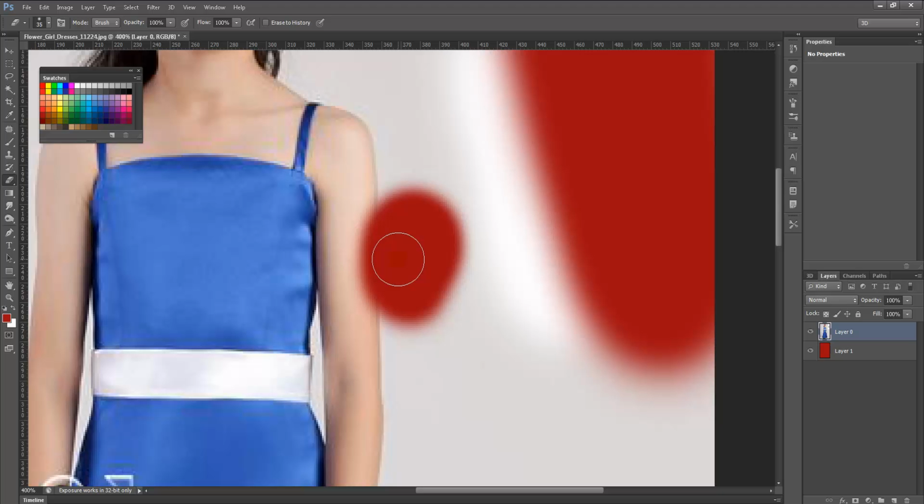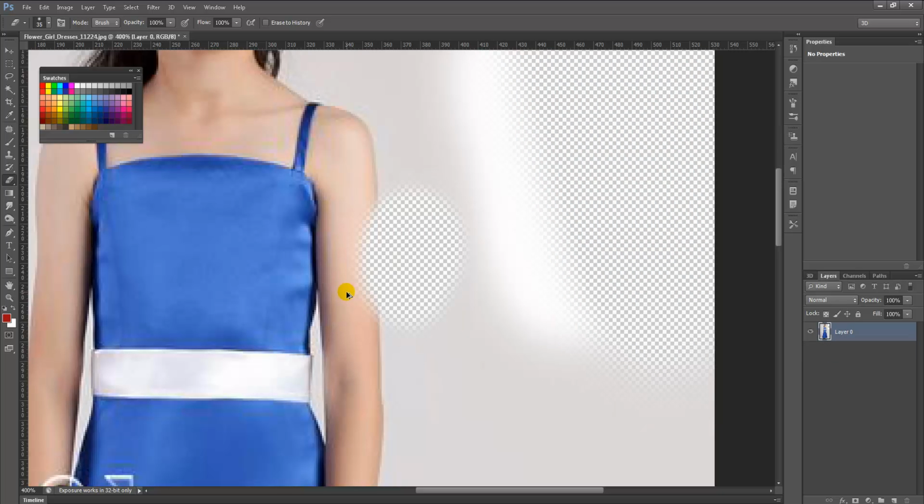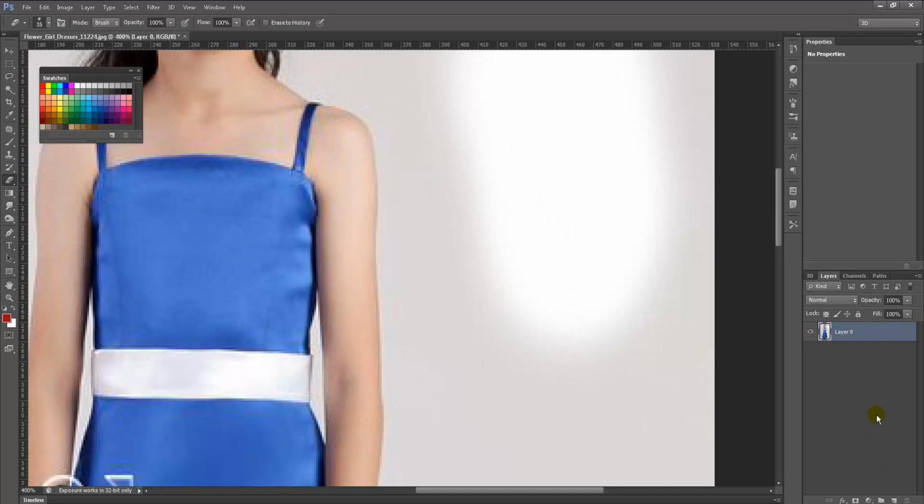Now there's no way for me to get that back except for hitting undo. But let's pretend that I don't have enough undos. Let's pretend that I've saved this work, I've come back the next day and then realized that I've erased it. I'm screwed basically. So I'm just going to hit undo because I have the undos. And I'll make that same red layer underneath.